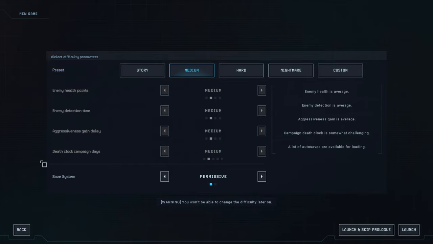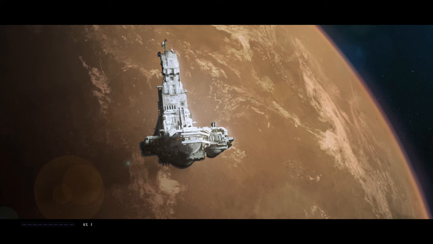Over on my little save that you saw just a second ago, I'm playing super hard, but I feel like on videos we could play a little bit easier. Let's just get going. Look at these designs of the ship here.